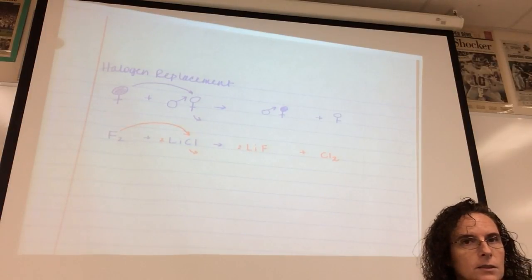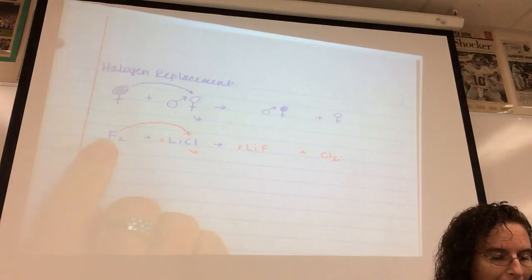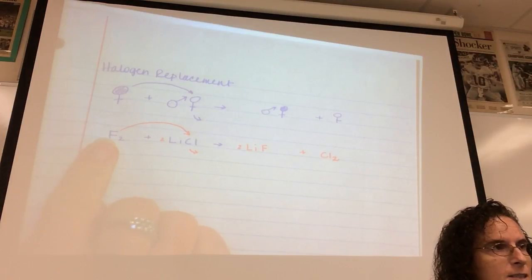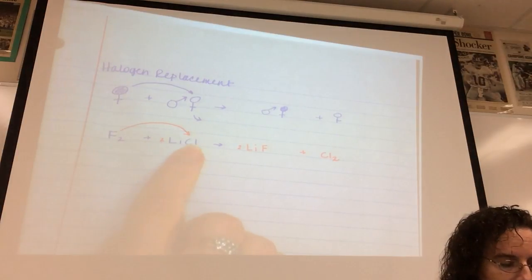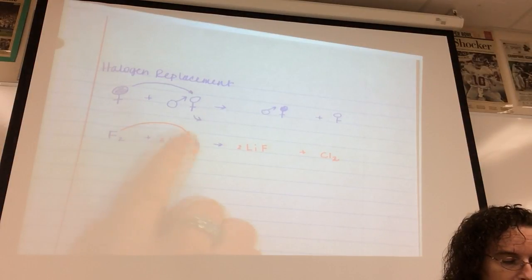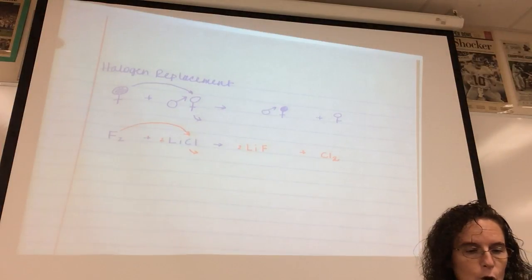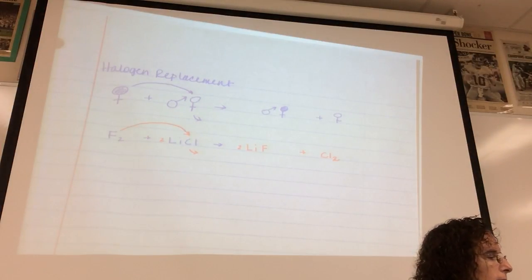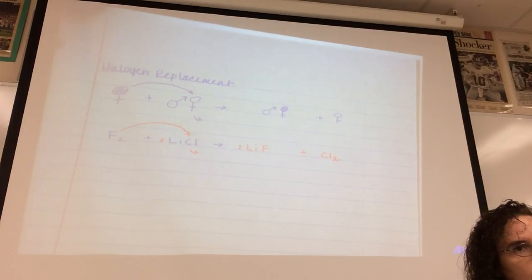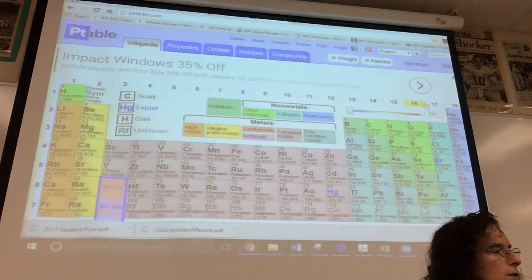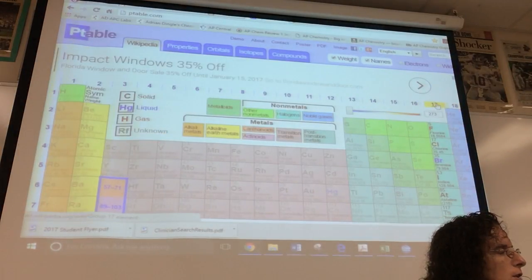So this one's a little different. You have the halogen that displaces the halide ion from group 17. This displacement works based on the activity series shown directly on your periodic table. So for example, if you consider the periodic table shown on the screen, your halogens are in group 17.